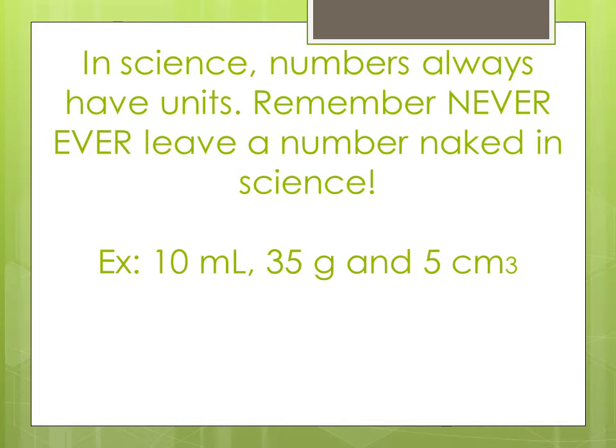If you have 35 of something, you need to write that that's 35 grams. If you have 5, you need to write that it's 5 centimeters cubed. So on all your answers and all your work, you never ever leave a unit naked. You have to add the unit to the end of your number.